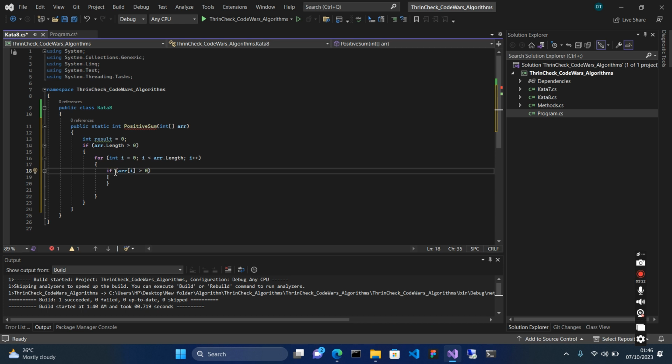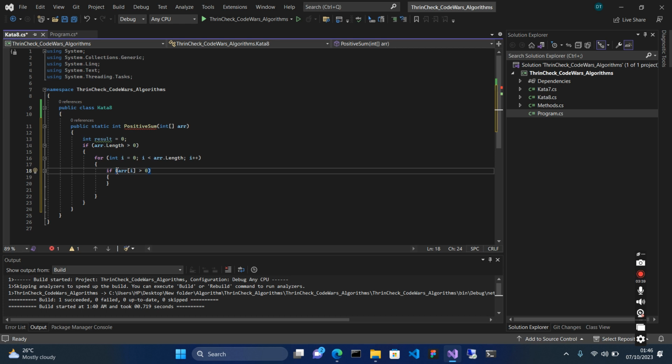So that means with this we are getting the item of the array at that particular index that is greater than 0. So we are getting the number inside the array at this particular index. That is why I have to do array at index i.